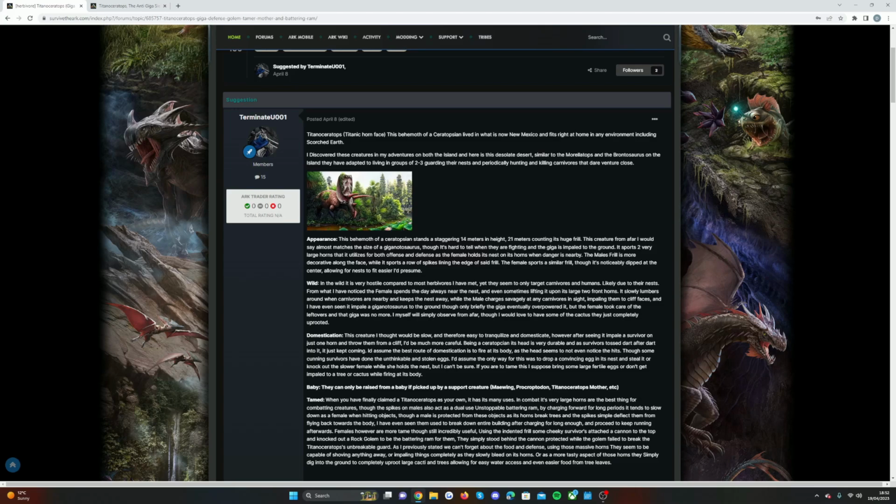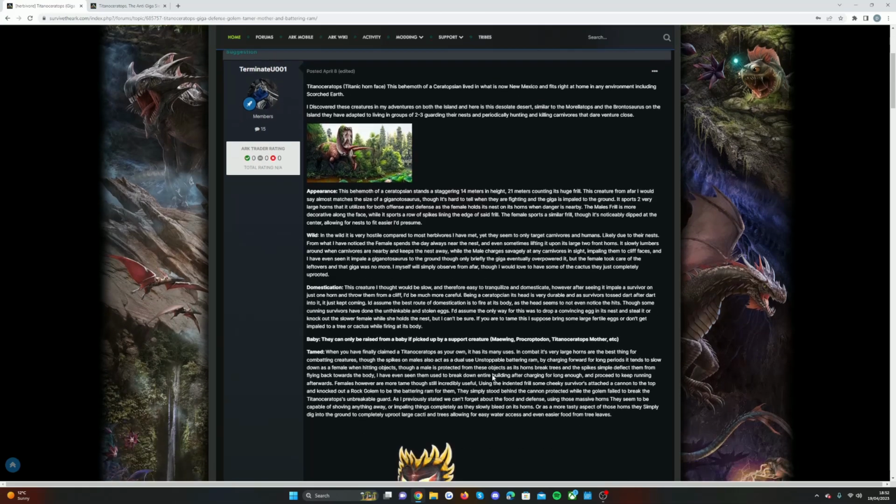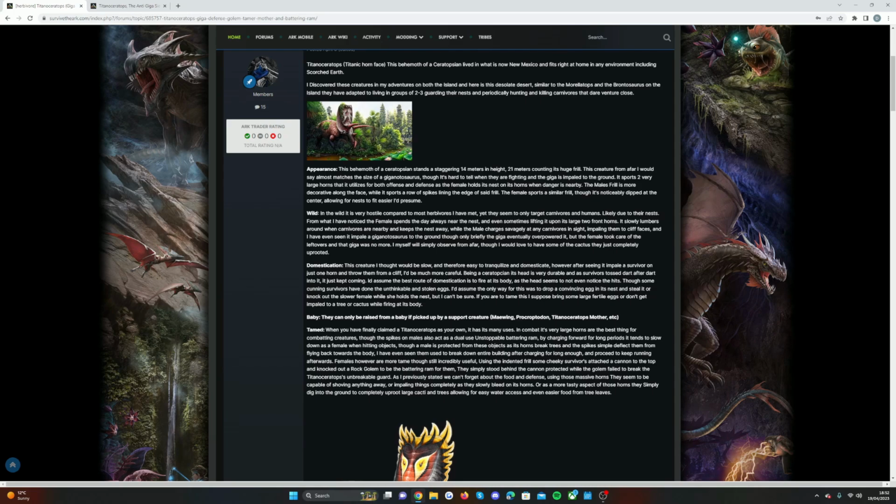If you're to be able to tame this, I suppose bring in some larger fertile eggs or don't get them pulled. So basically swapping the eggs, it could be a good idea there. As a baby, they can be raised from a baby if picked up by a support creature, a male-wing Procoptodon Titanoceratops, the mother. And also, this is its tamed.